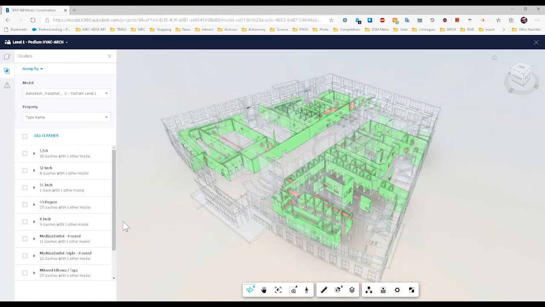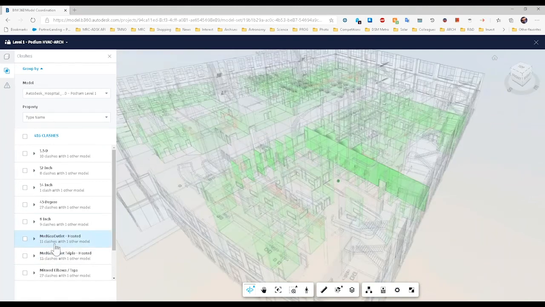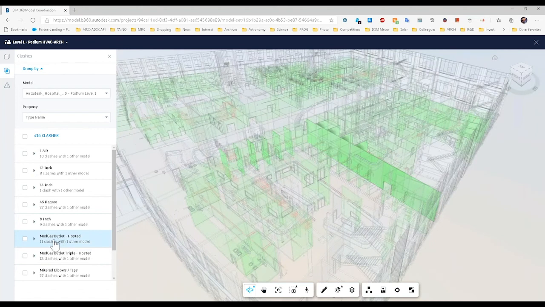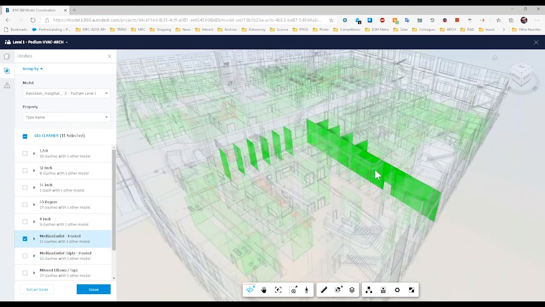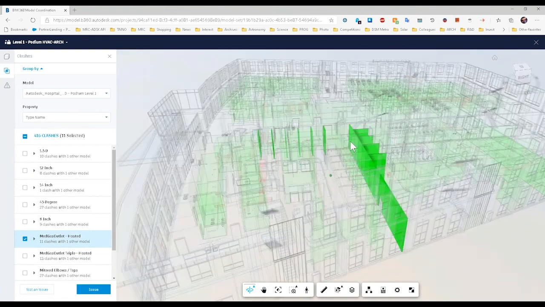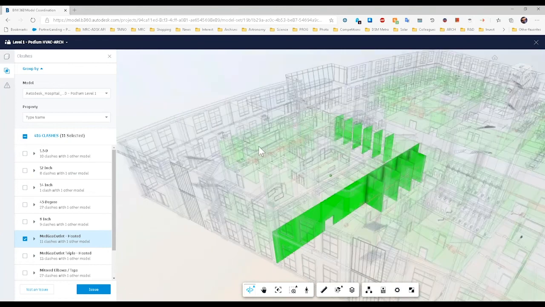Here's one example. I have these med gas outlets. I've got many of them throughout the project. I'll just click on one of these clashes, and as you can see, as I click on the clash, it kind of zooms to fit with all of those clashes. If I want to show the clash highlighting, I can go ahead and check the box, and it's going to highlight those so that they show a little bit different than all of the rest of the clashes in the model.